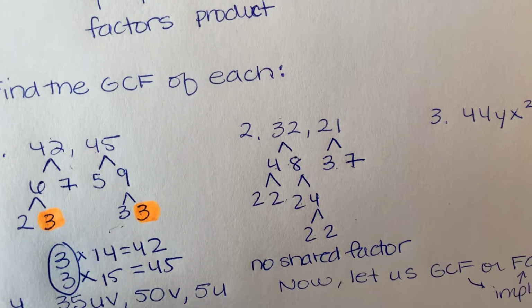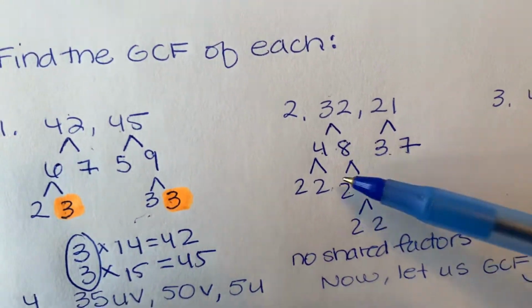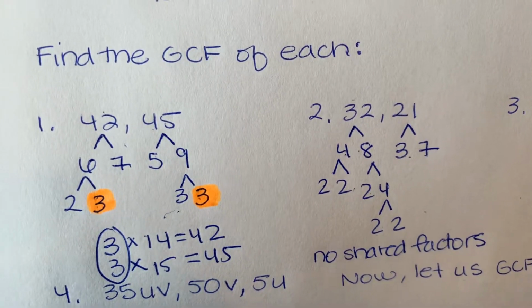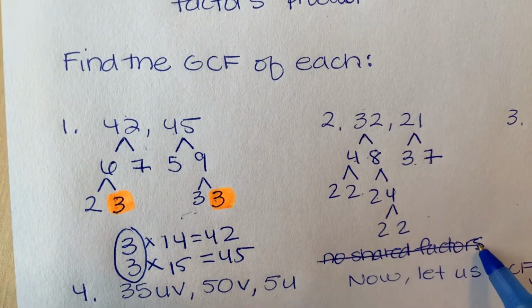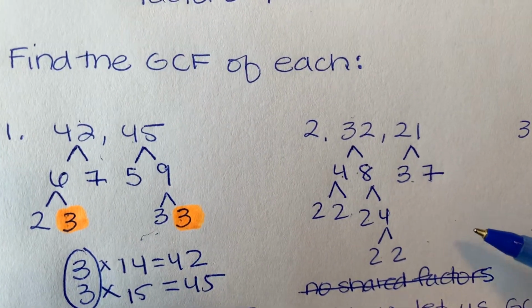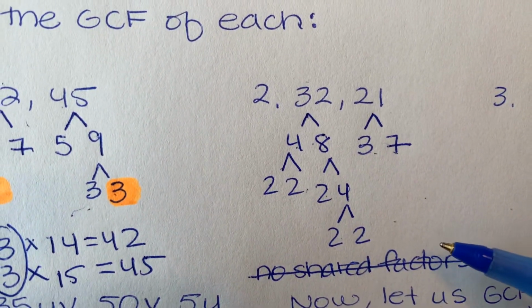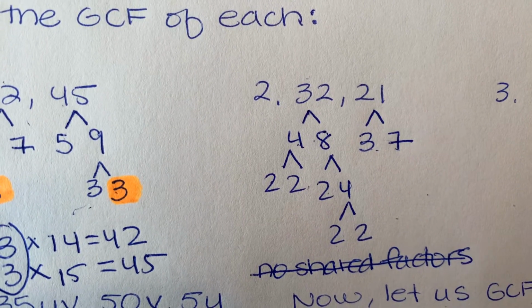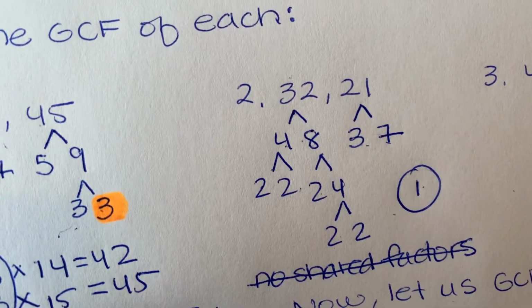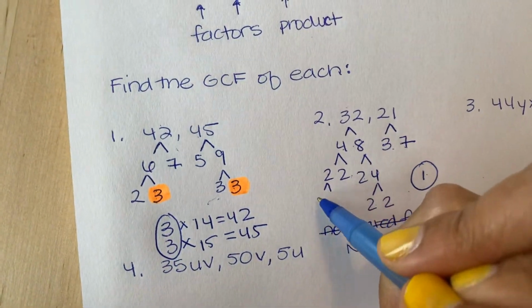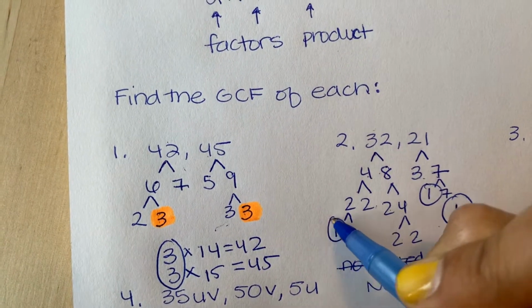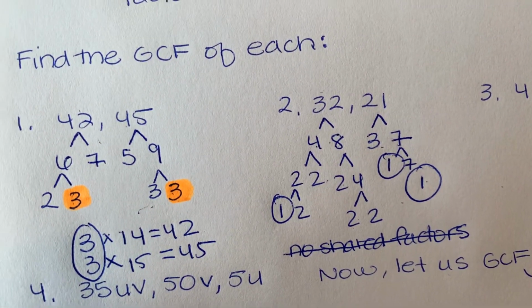There are no shared factors that you see in this factor tree. However, that is not what you would write, even though it would be very, very common. What is the number that all products have in common as far as a factor? Our very special number 1, right? Because 2 is 1 times 2, 7 is 1 times 7, and so there is your greatest shared factor.